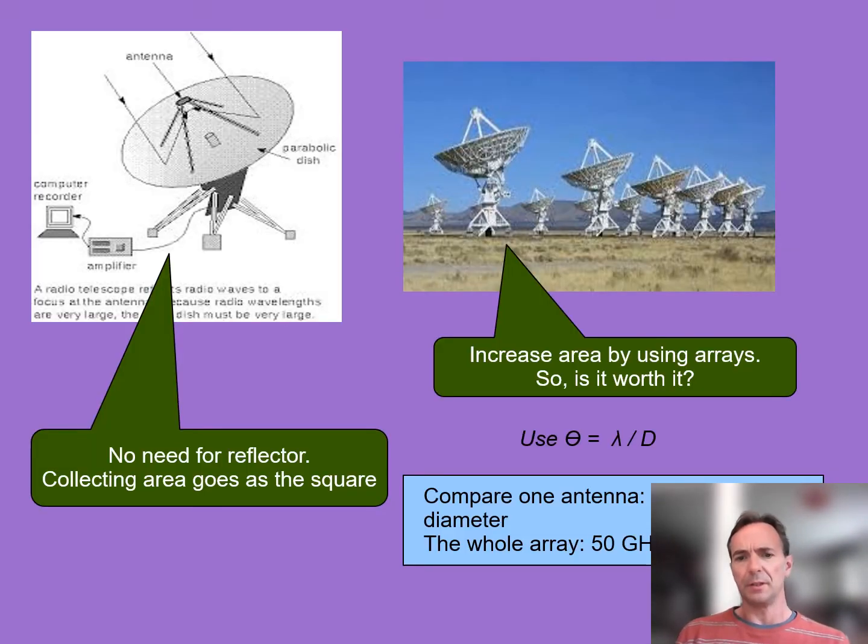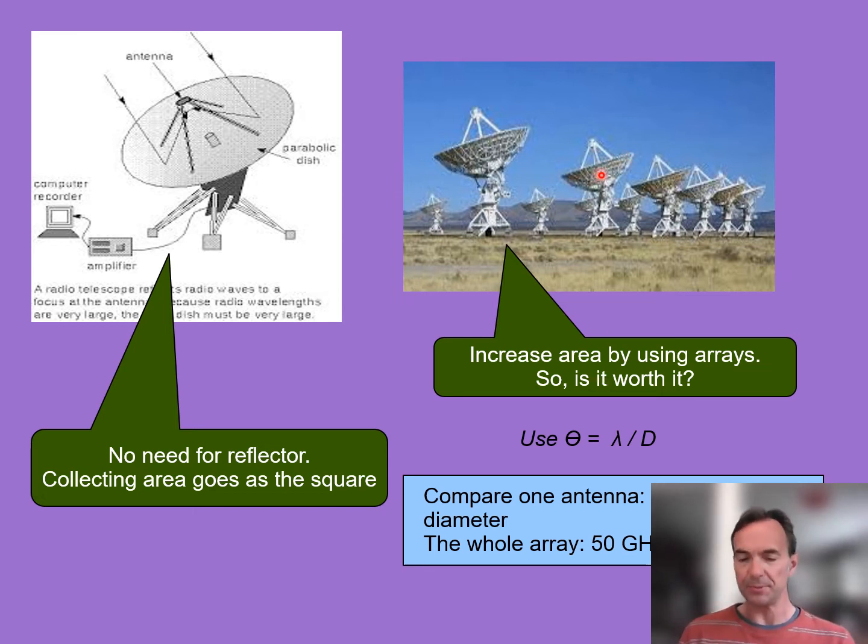So here we are. We got radio. So radio observations is a dish, and you'll recognise these. And it's exactly the same as a Cassegrain. Light comes in, it gets reflected up to a convex secondary, and then goes back down straight through the centre of the telescope here, down to some sort of amplifier, and then it records it. So why bother with these multiple arrays here? Now, the problem with the radio, of course, is your diameter here has to be big. Why does it have to be big?